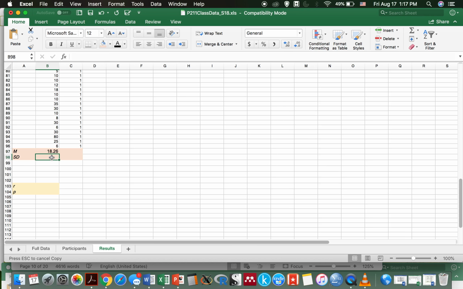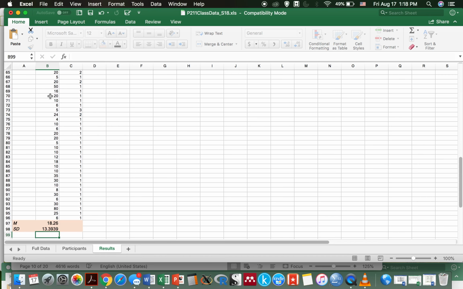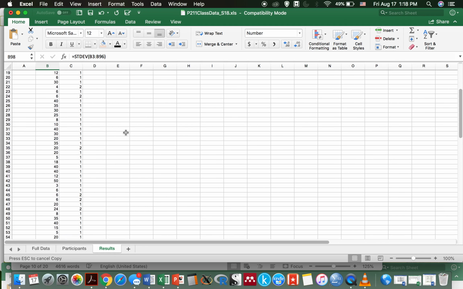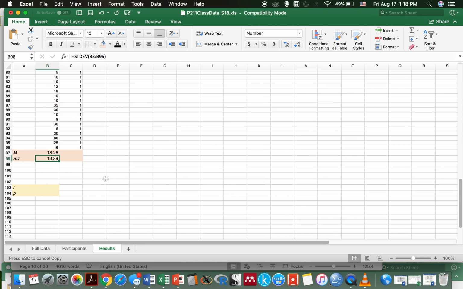And then standard deviation, you put equals STDEV, and then highlight again, click return, and let it do the rounding for me. Now, for how important it is for you to get an A in this course, this should have been like a 5-item scale.